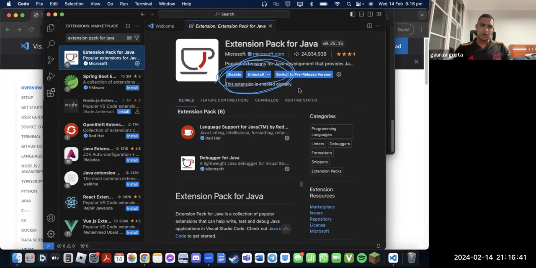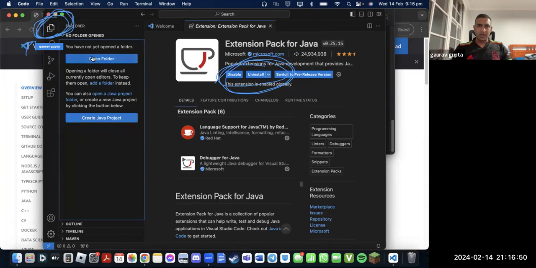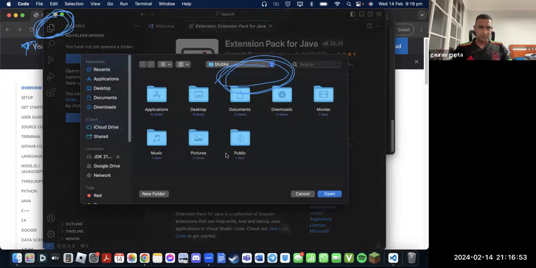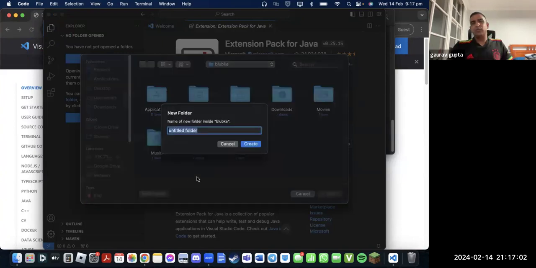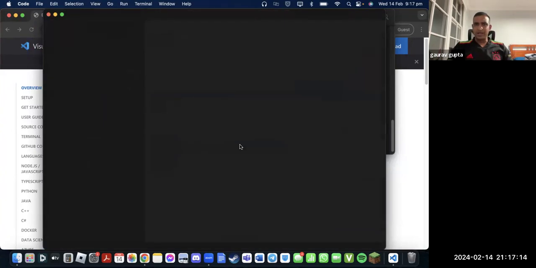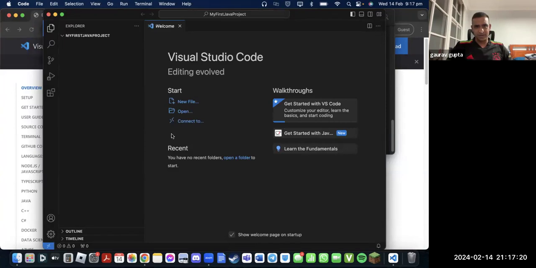So what we're going to do is click on open folder now, which is this icon over here, and click on open folder. We are going to create, so right now you're in the user's root folder. We're going to create a new folder and we'll name it My First Java Project with every first letter of the word in uppercase. That's known as camel casing, like the humps of a camel. And if you have a multi-word phrase, it helps to distinguish that. I mean, Visual Studio Code doesn't help because it capitalizes everything.